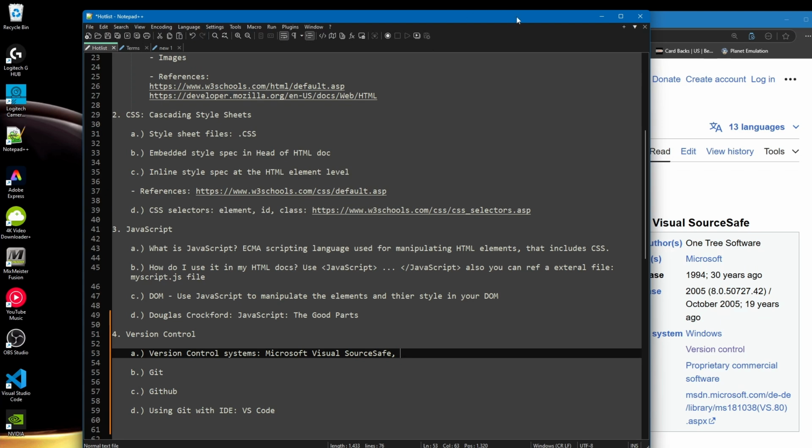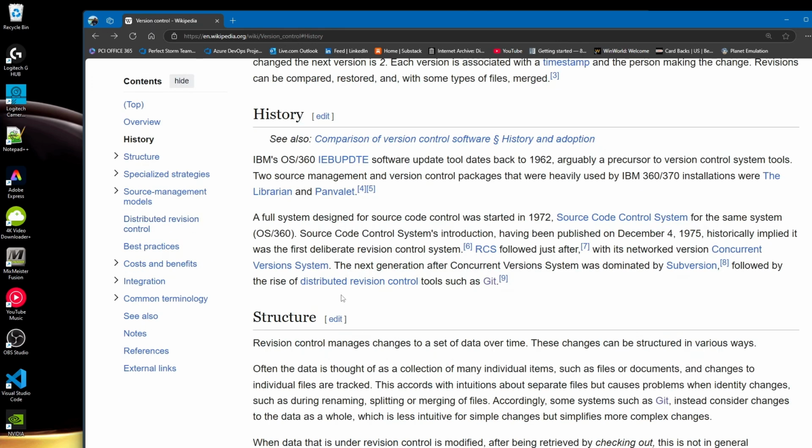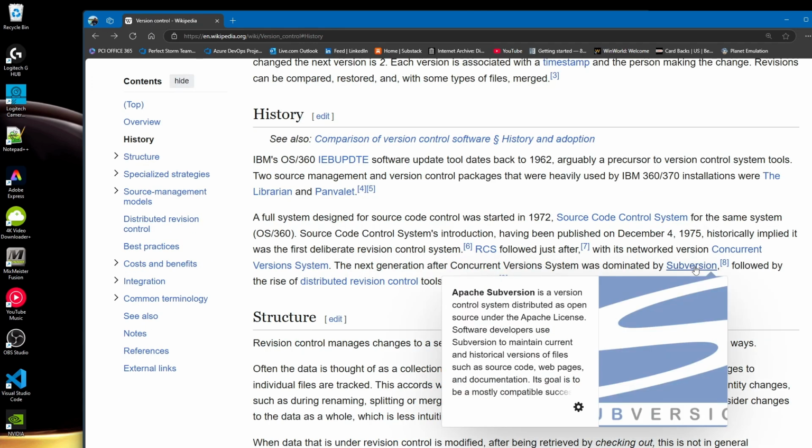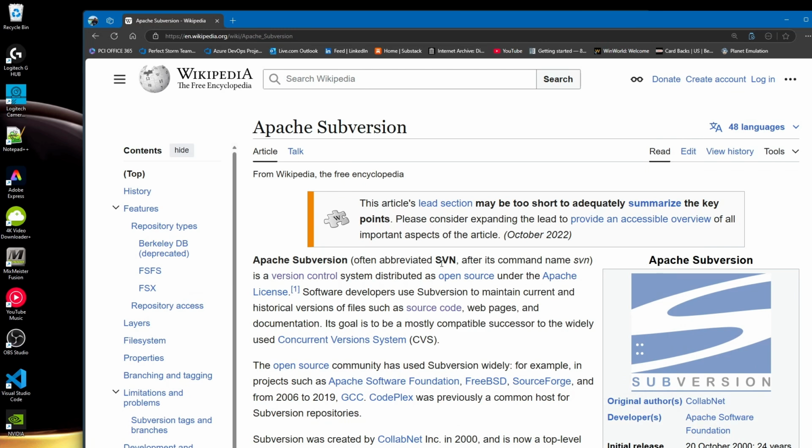The next one that would come to mind was one they referenced in the previous article. If I go back in history, they mentioned Subversion. Subversion is a very popular source control system, also known as SVN. It's called Apache Subversion. It was an open source control system under the Apache license. So this meant it was free. The system itself was free. There might be programs that provide UIs or tools for it that weren't free, but underlying you could download, install Subversion, and use it freely.